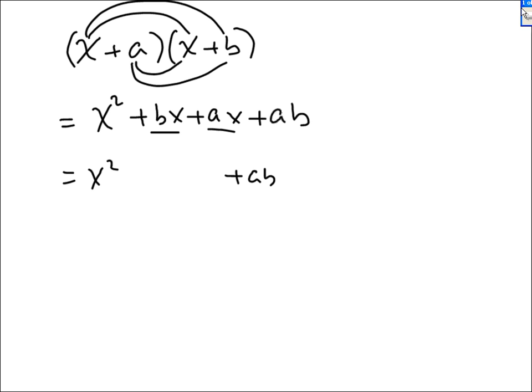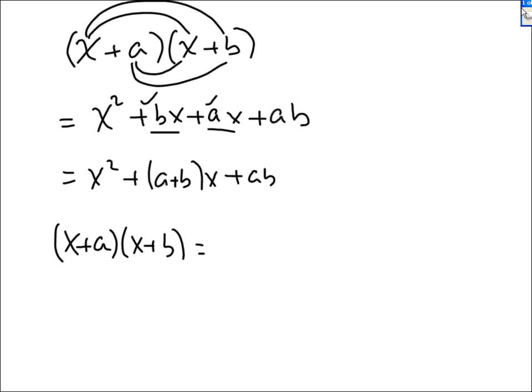The question is how many x's you have. Well, like I said, you have b and you're adding a. You have b plus a or a plus b. That is, x plus a times x plus b is just what we have on the last line. That line is x squared plus a plus b x's plus ab.